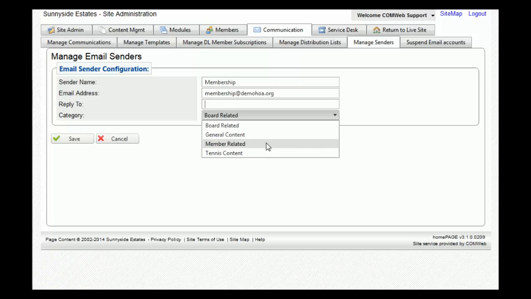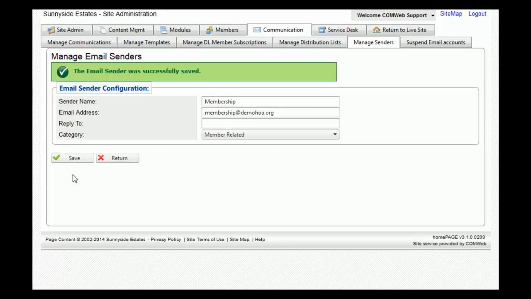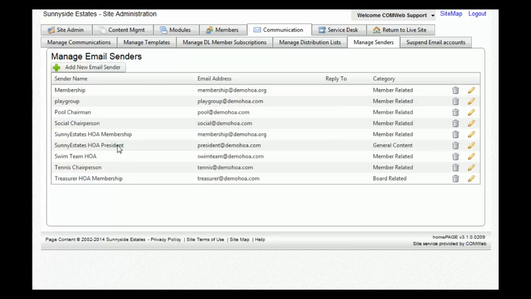Since this is going to deal with adding members to your website, we're going to choose member related. And then you're going to click on Save, and then on Return. You'll now see that the sender's email address is now located in this list.